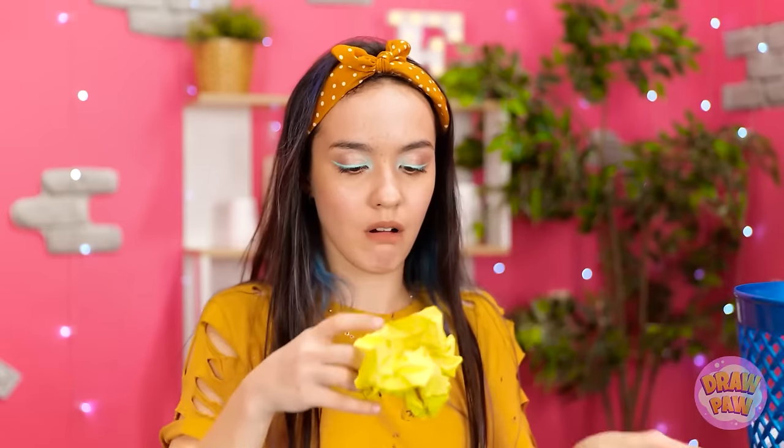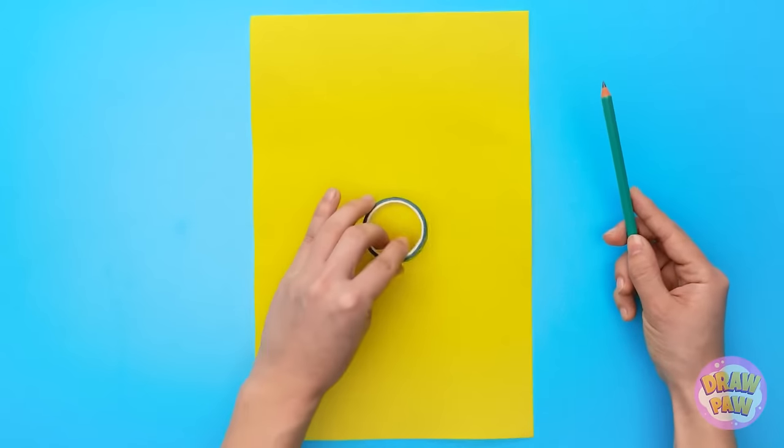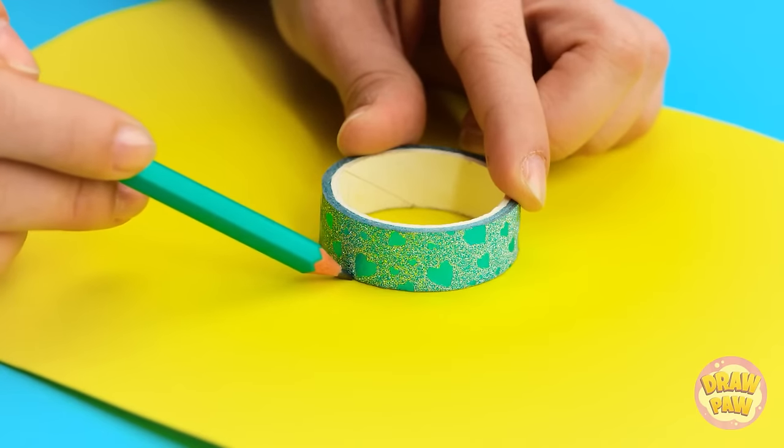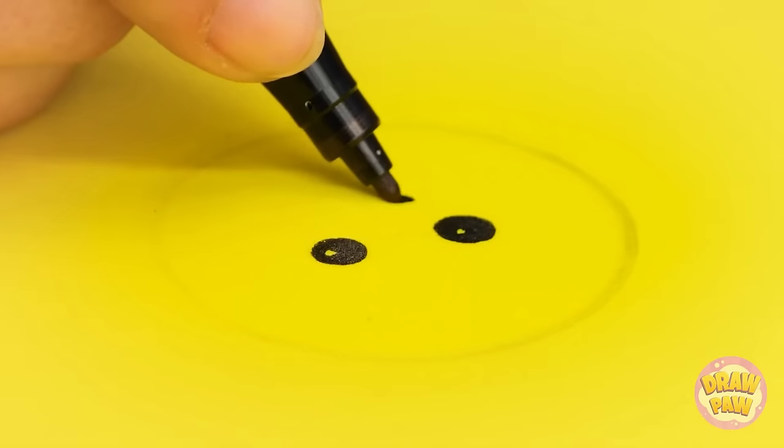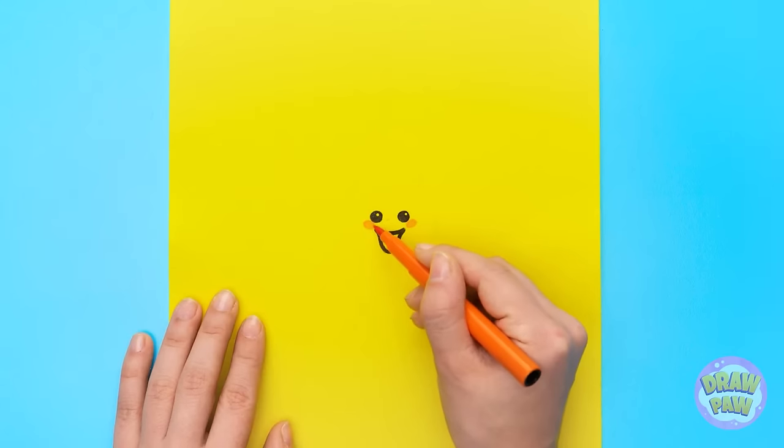She's so lucky. What's that? Maybe I can use this scrap of paper for some fun! Place a sheet of paper on a flat surface. Next, take a roll of tape and trace around it with a pencil. Remove the tape and use a pen to draw an emoji face. Just pick your favorite. Remember to add details and color. We want this to look good.